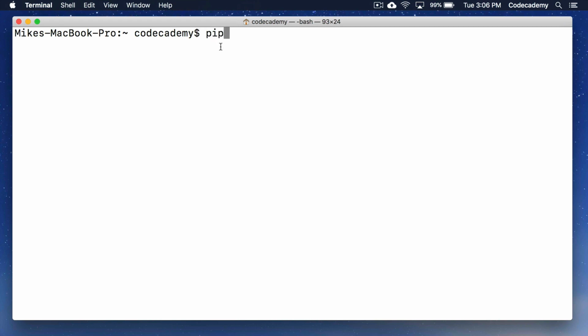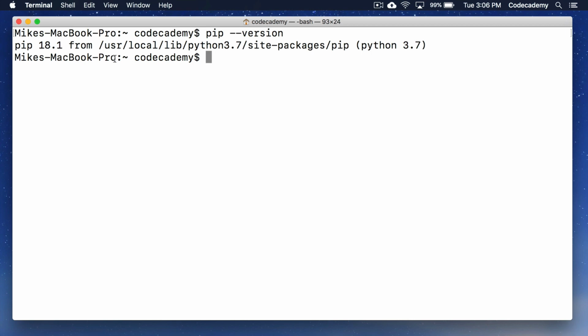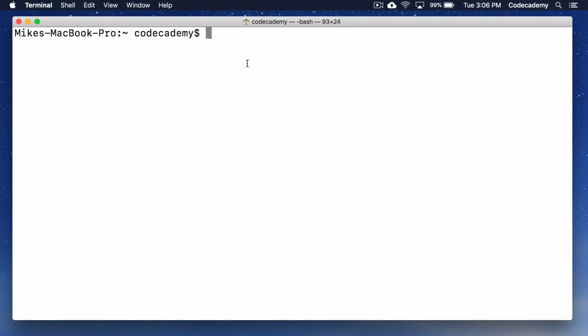First, just check to make sure that you have pip. You can say pip --version, and this should tell you what version of pip you have installed. As long as you have pip installed for Python version 3, then we can go ahead and install pipenv. And pipenv is kind of like pip combined with virtual environments. Pip is a package manager. It allows us to manage all the dependencies that we have, and we can combine that with our virtual environment in order to do some of the stuff I was talking about earlier.